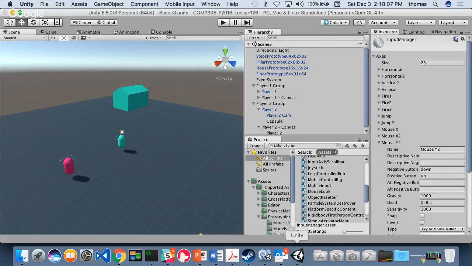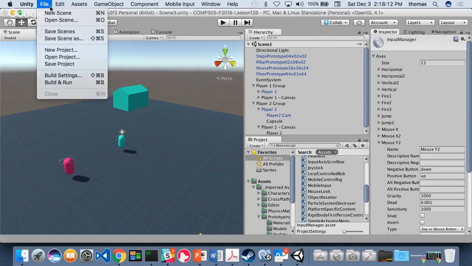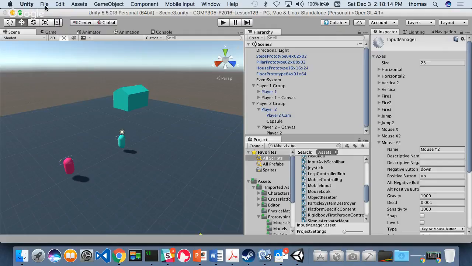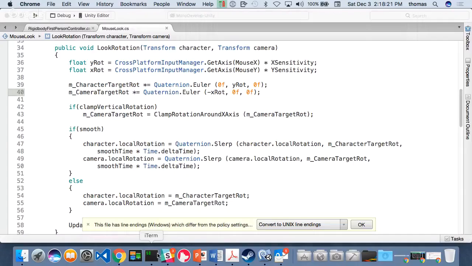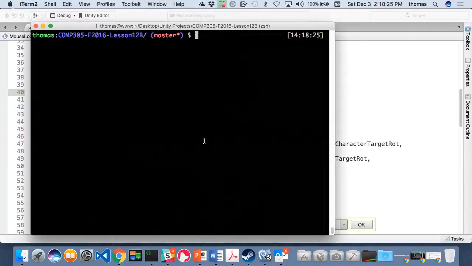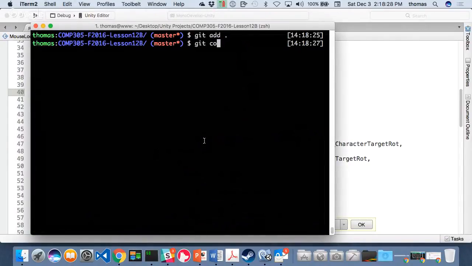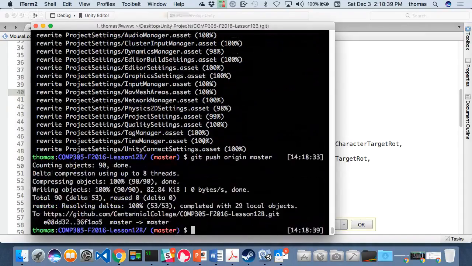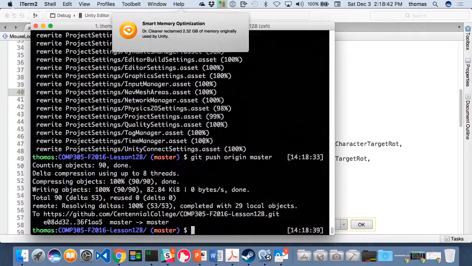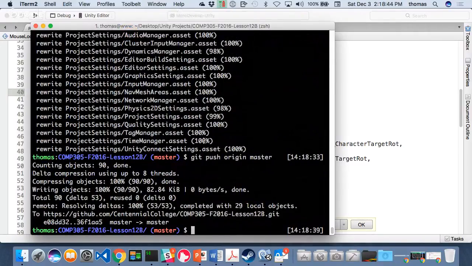Let me just save the scene here. And what I'm going to do is save the project again and kind of quit Unity. And let's put it up on GitHub for everybody. So I'm going to clear the screen. And we'll say git add dot, and we'll git commit -m, and we'll say added split screen. Go, and then git push origin master, and we're good to go. One little quick and dirty thing. So you have everything I have, all the scenes, scene 1, 2, 3. They're all up on GitHub if you want to check it out.